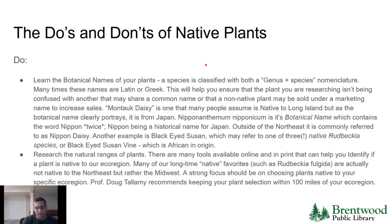Research the natural ranges of your plants. There's many tools available online, many databases. There's many groups on Facebook. I'm just going to share my own group later. So many of our longtime native favorites people plant in the Northeast, such as Rudbeckia, Echinacea, so purple coneflower, black-eyed Susan, they actually are not native to the Northeast. They're native to the Midwest and Southern Midwest area. So you should really focus on planting native plants specifically for our ecoregion and the Northeast region.